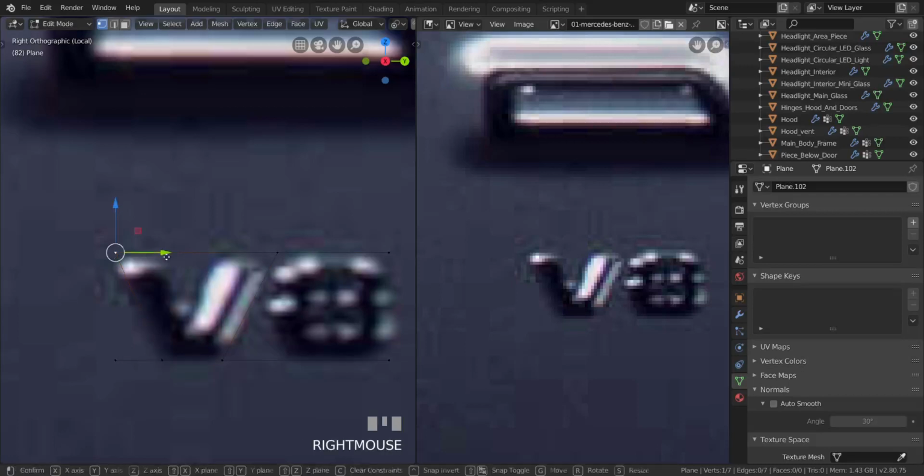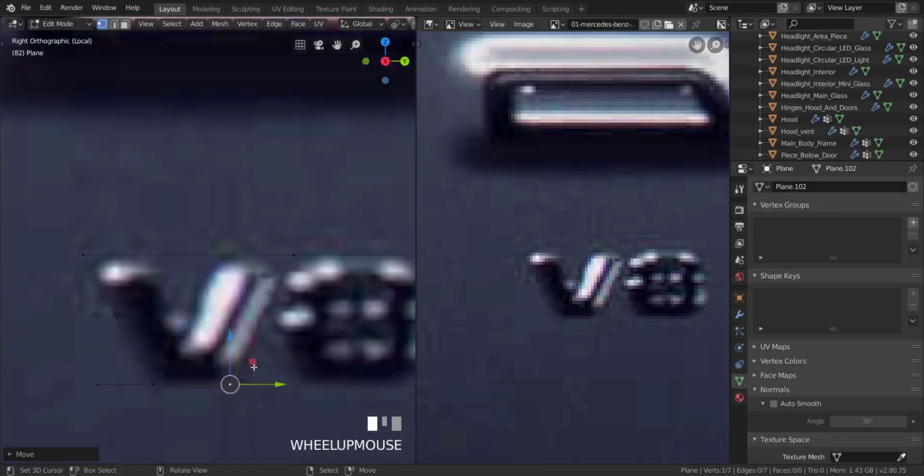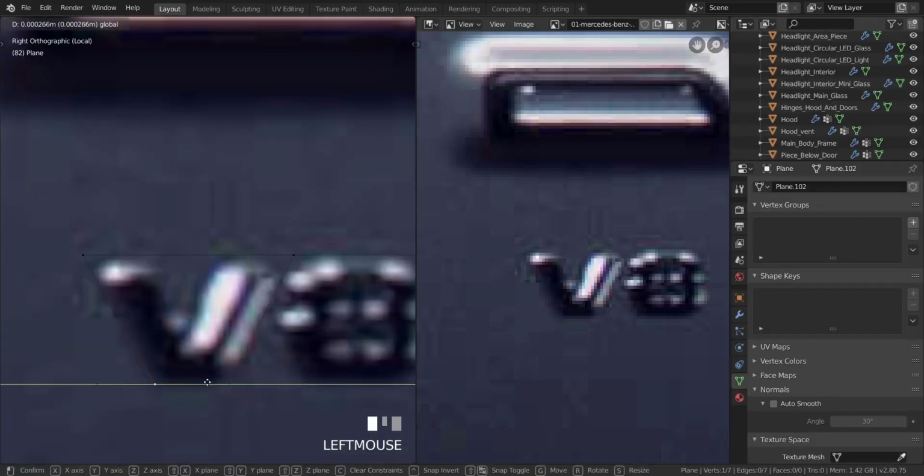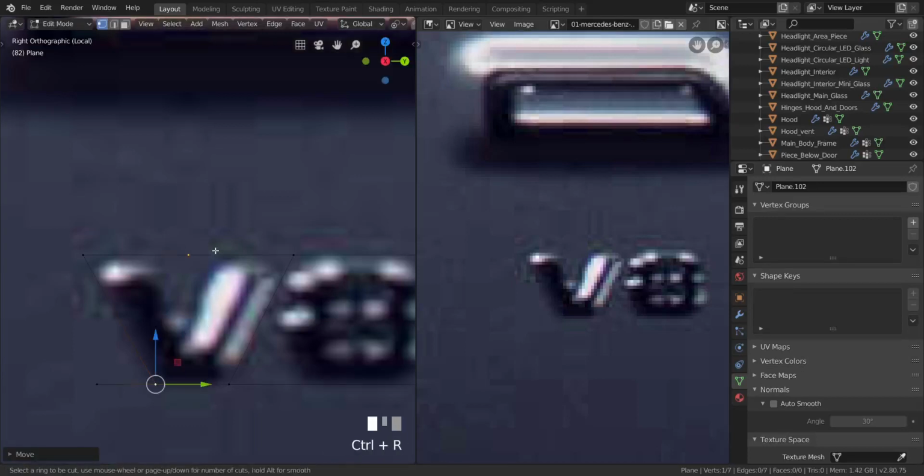So I don't know, I think this needs to pull out a little bit more, all the way to there, and this also needs to pull out just a little bit, and this also needs to pull out just a little bit like that. And just pull it in a little bit more, pull this in just a little bit more. Alright, so I'm gonna press Control and R through here. Let me add in two, and I'm gonna take both of them. I think it's in the right position. Now let's just scale it down a little bit.